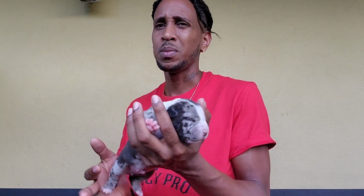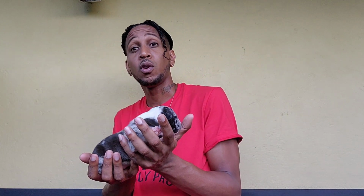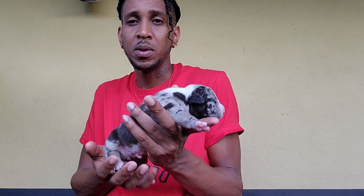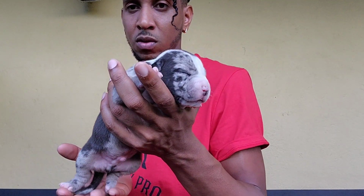Of course, the male puppies are going to go for more because they're the first of their kind. Besides Cartoon, who was the very first born here on the island, they're the only other male puppies on the island right now. So of course, I'm just giving you guys an update so you know what you're paying for. Going to the next meal.